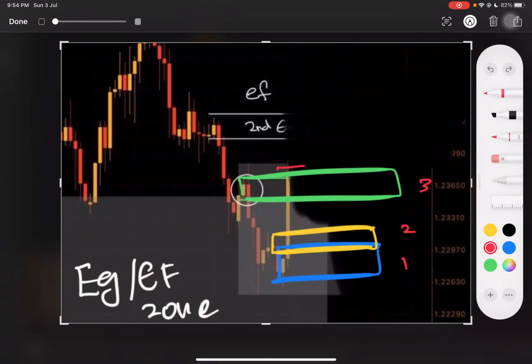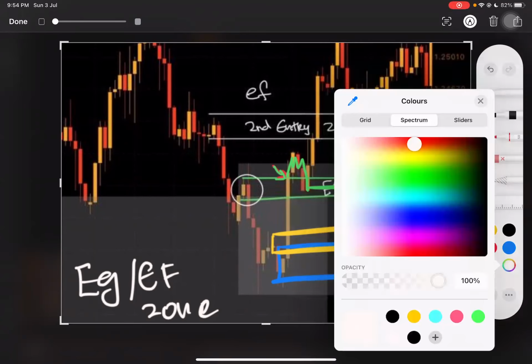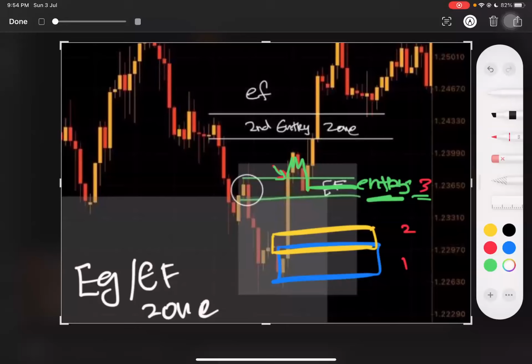Okay, after you wait, suddenly price starts to break up, creating dominance, and price pulls back to your zone, your third zone. So what are you waiting for? Straight away entry. Just entry, because your engulfing fail setup is already completed. No need to wait anymore, don't waste your time. Just straight away entry.